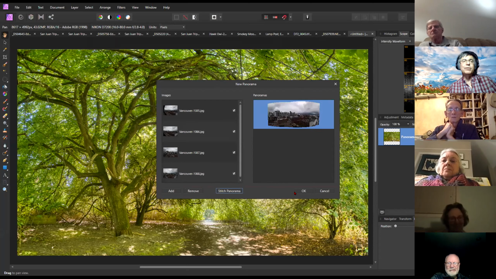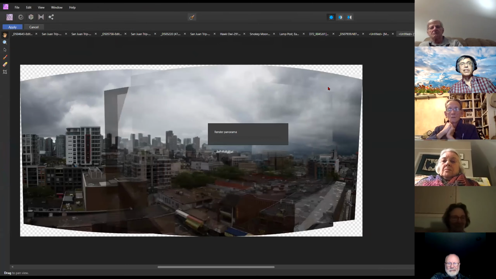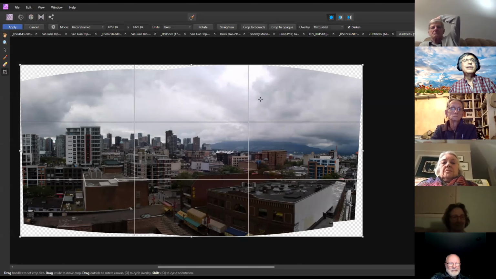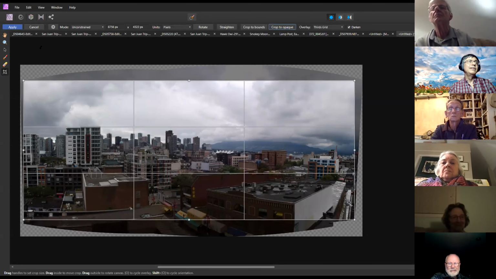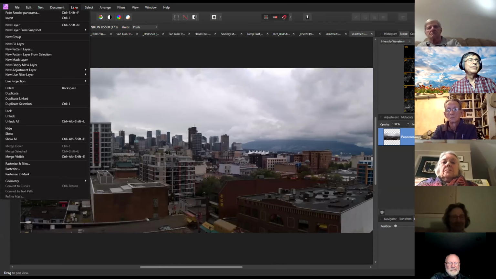Okay, so it looks like it might have worked. And I know this was handheld. You can tell by the seams here, there's all kinds of seams. Let's see how good it does. I don't even know if one of those pictures might not belong. Oh, no. Actually, see? It's quite amazing how it does that. Let me just crop to opaque. Okay. Apply. Okay. Actually, it's a little dark, so I'm just going to go in and do some quick adjustments.